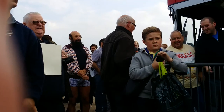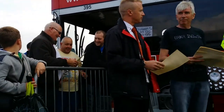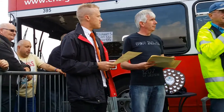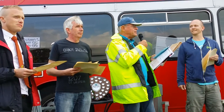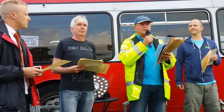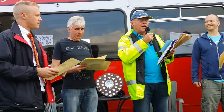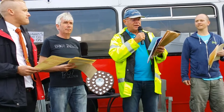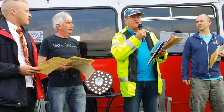And the best modern vehicle here today, probably not a surprise for some. It's difficult. You've got to bear in mind, folks, that not all the buses that are here today have been entered for judging. So if you think that bus was really much better than the one that won, it doesn't necessarily follow that they were here to be judged in the first place. This one, though, was here to be judged, and is deservedly winning its prize. It's entry number 697.